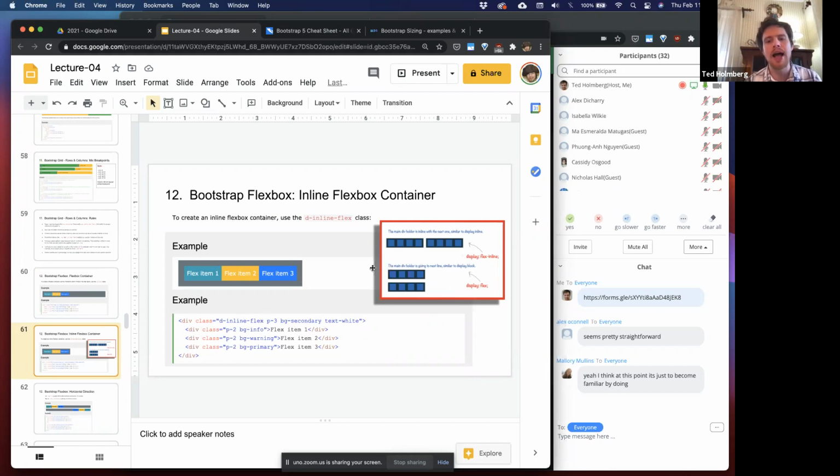As your flex container items start to wrap around, the natural default is to stack them vertically, but with d-inline-flex, it would stack them horizontally. I don't know if you'll ever need to use d-inline-flex. I'll be honest, I don't know if I've ever actually used this particular class name, but it's just good to know what the difference is between these two.